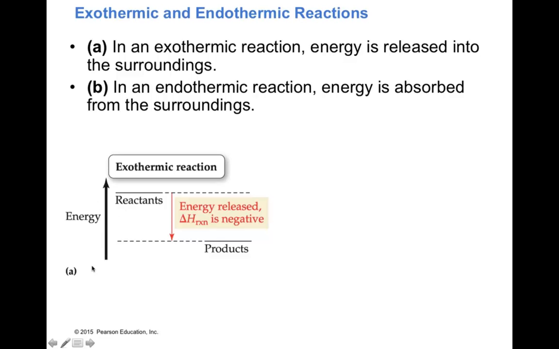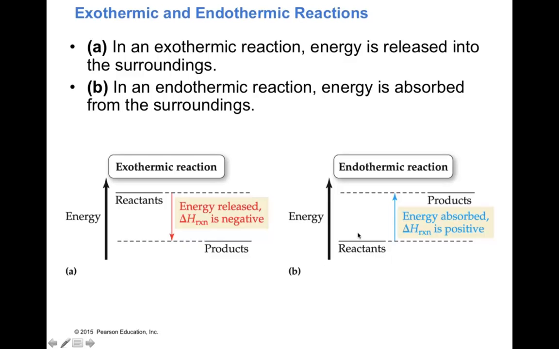Energy is increasing along this axis, and we know that you start with reactants and you will produce products. So the energy of the reactants is here, and when the reaction occurs, the energy of the products will be here. It's lower. The energy of the products is lower than the energy of the reactants, because energy was released. This is an example of an exothermic reaction. When the reactants absorb energy, that means the products will have higher energy than the reactants. So it will be something like this. It's an endothermic reaction, and that's why the delta H is positive.